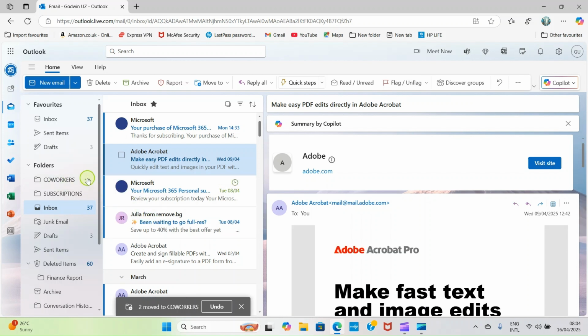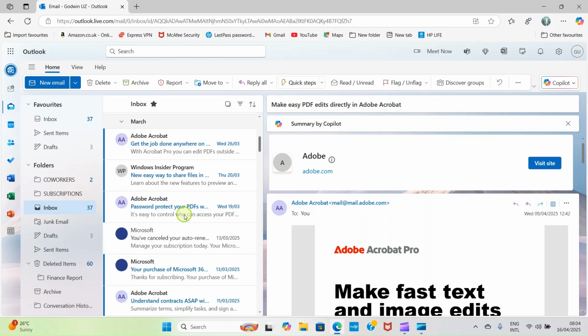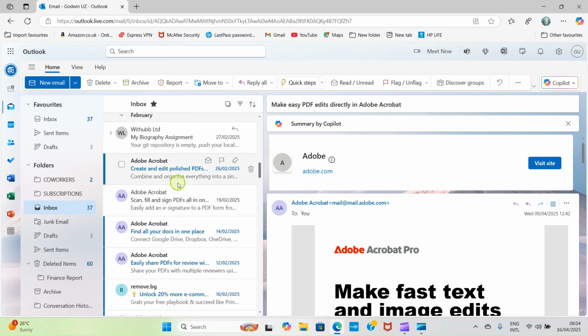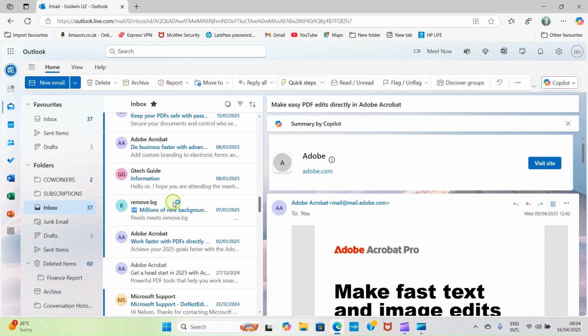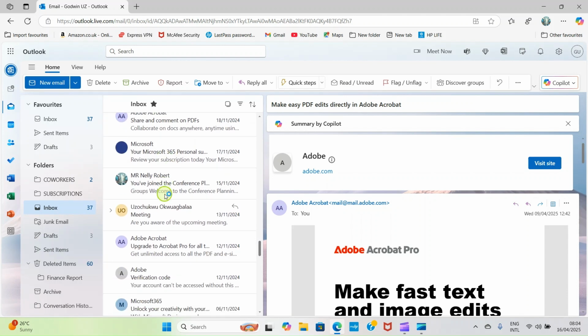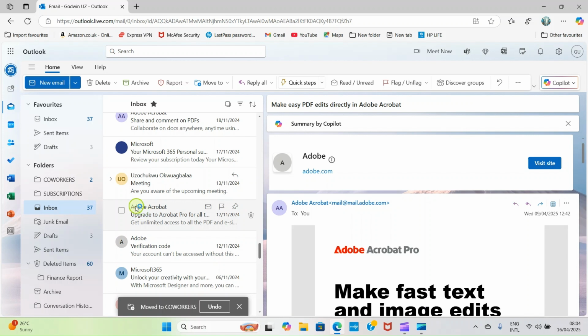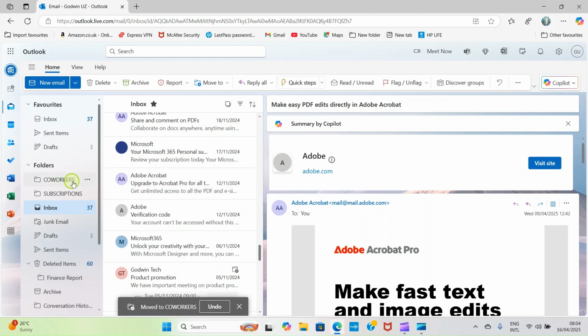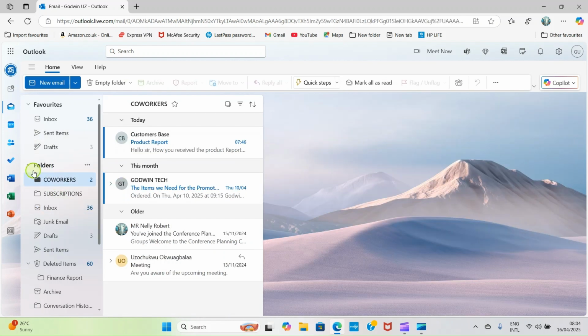You can see this has two. All right, the co-workers folder has two emails inside. Okay, so I have to proceed to check if there are still other emails I got from my co-workers down here, and I will still add them. Okay, this guy too. So take my cursor here, press and hold the left button of my mouse, and then I will drag and drop. All right, it is added. Then likewise, this guy, drag and drop, it is added. So if you click on the co-workers folder, you will see the emails there.